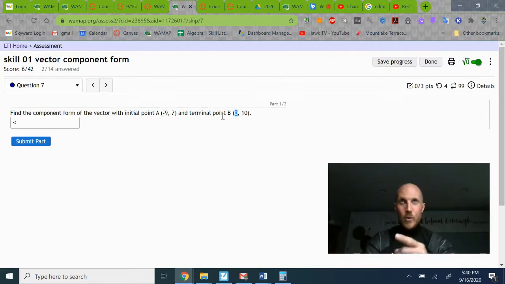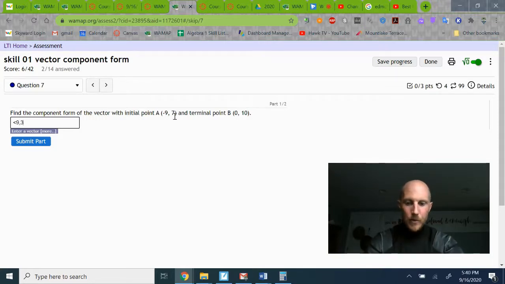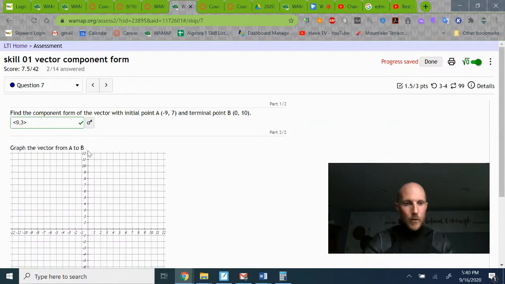So it's going to be 0 minus -9. Subtracting negatives is like adding, so it's going to be +9, comma, and then let's see if we can do more mental math. So I got 10 minus 7. Well, that's 3. You obviously could write that down if you want.